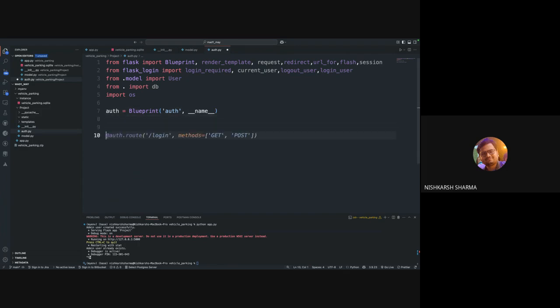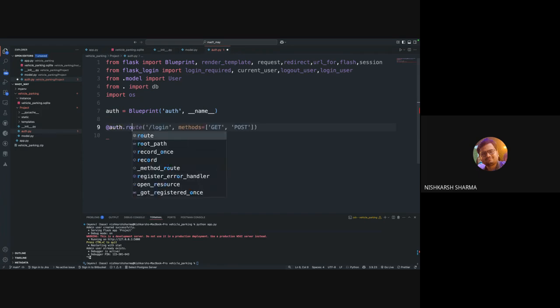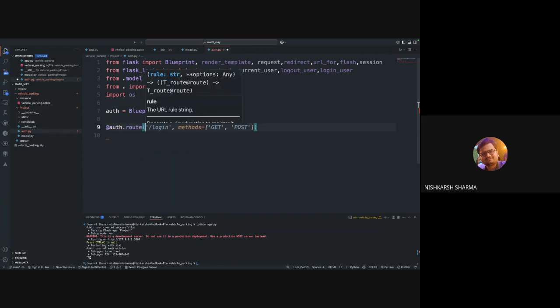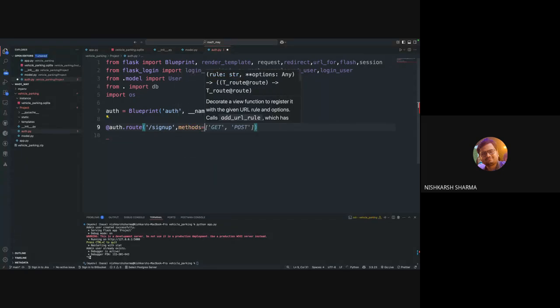Now, how to define a route is, the first thing you have to do is, this is the blueprint variable to which it is defined. So use @auth.route, and then in the brackets, in single quotes, you can define the route, let's say for sign up, and then we define methods equals to GET, POST.